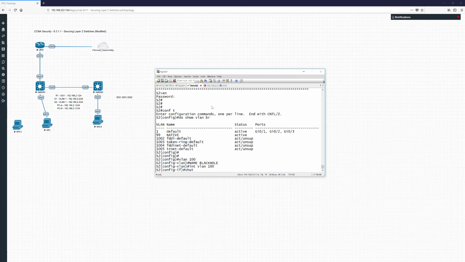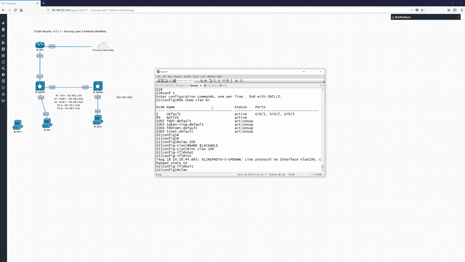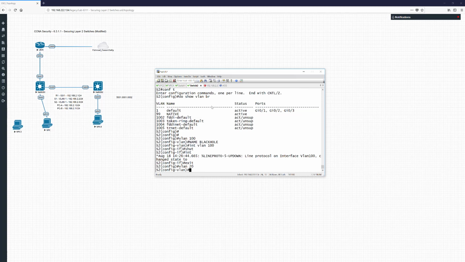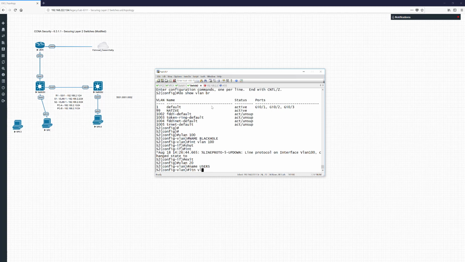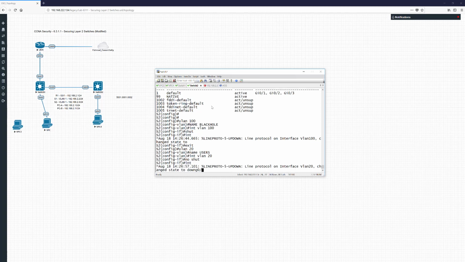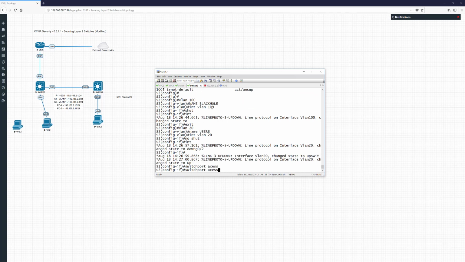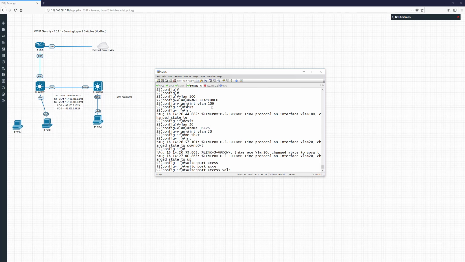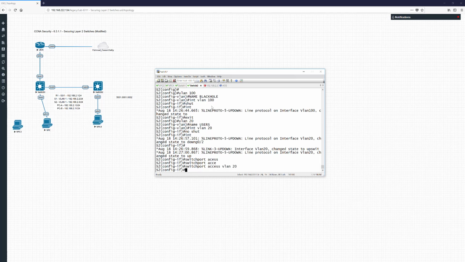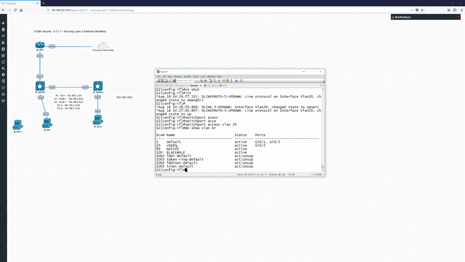I won't put the other one in the black hole VLAN, I'll just call it black hole, interface VLAN 100, shut, VLAN 20 name users, interface VLAN 20 no shut, interface gig 02 switchport access VLAN 20, do show VLAN brief.